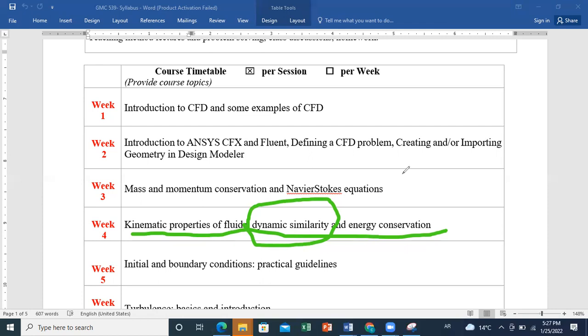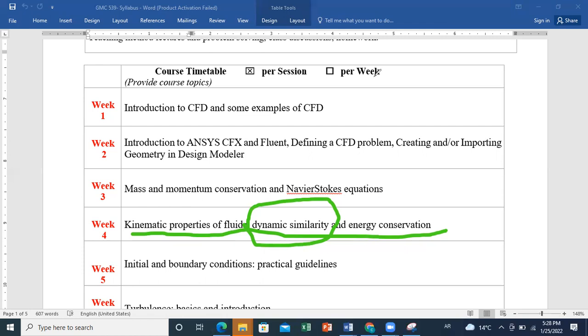So it's very important to know what are the conditions that will give you a similar model and prototype. They should have the same dimensionless numbers. If you remember, some of these are the Reynolds number, drag coefficient, lift coefficient, etc. So we'll do a small review on these dimensionless numbers that are very important when we want to do the analysis of any engineering problem.